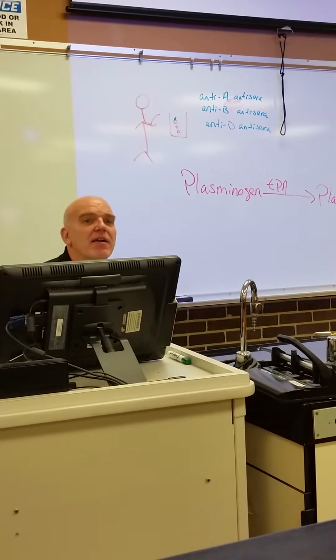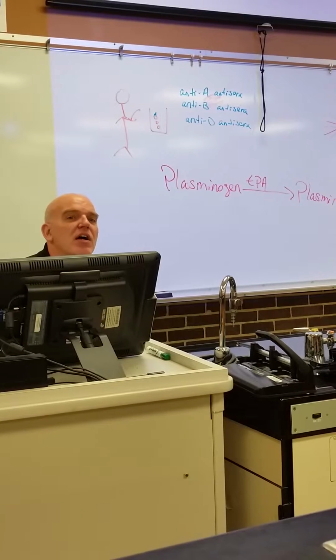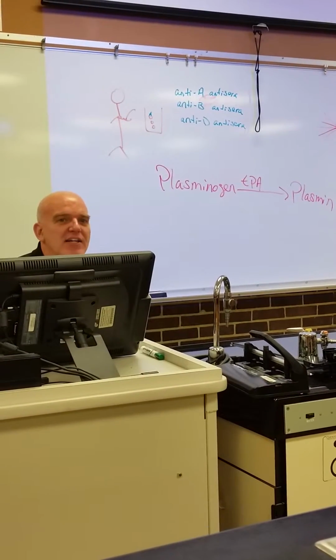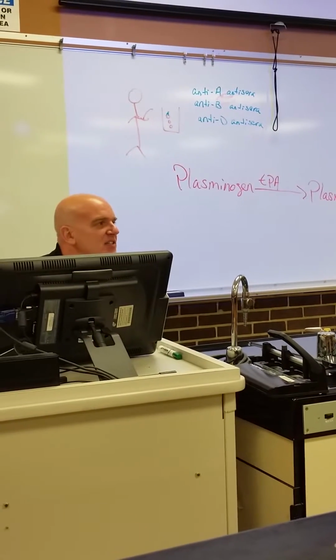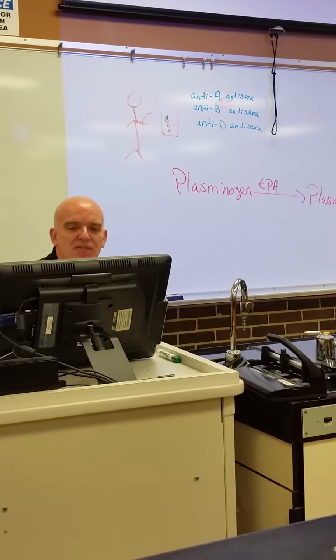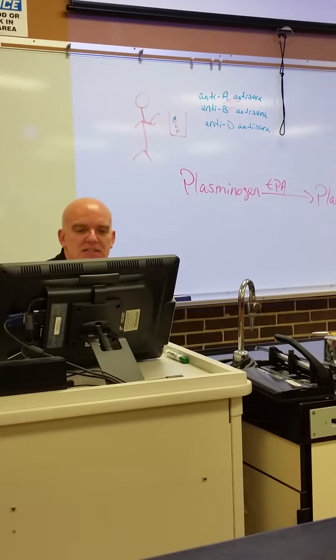Which vitamin? Go ahead. Oh, sorry. It was back to the blood. So if it agglutinates, it means it's having a cross reaction. Right, a reaction. I wouldn't call it a cross reaction, just a reaction. Which vitamin is necessary for some of these clotting factors? Okay. Vitamin K. Vitamin K is necessary for the correct functioning of some of these clotting factors.